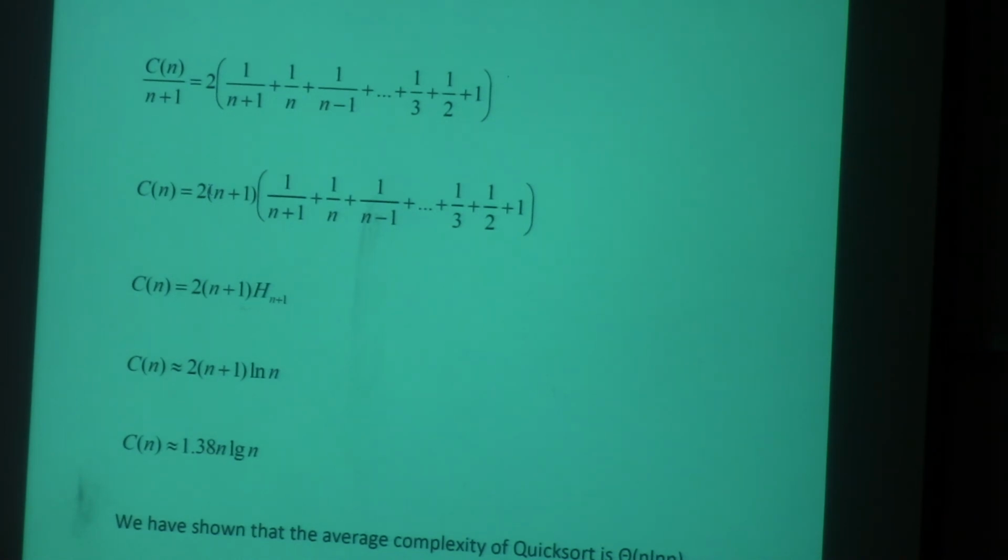The analysis we did yesterday, our solution was n lg n. When we divided by n, we found the average depth of a balanced tree was log n. And this one we found out 1.38 log n. So the complexity is exactly the same. The theta is exactly the same. So this is an amazing result: if you just take a bunch of random numbers and you shove them into a tree, that tree will only have about a 38% difference on average in terms of depth from a balanced tree.